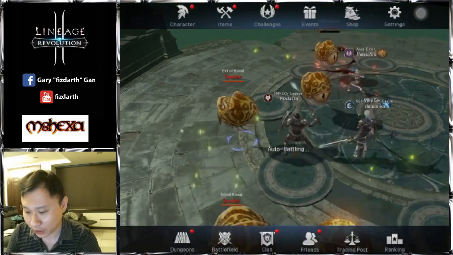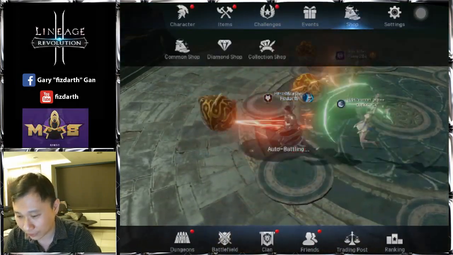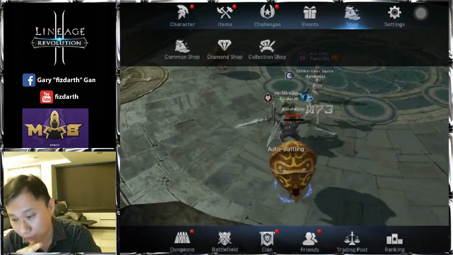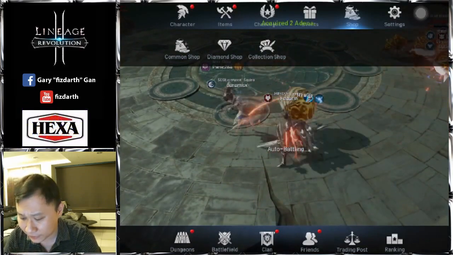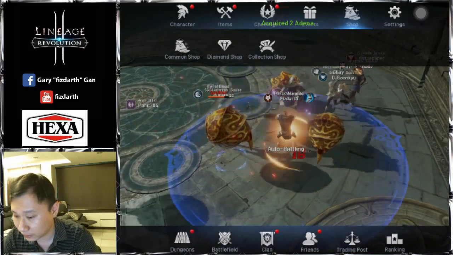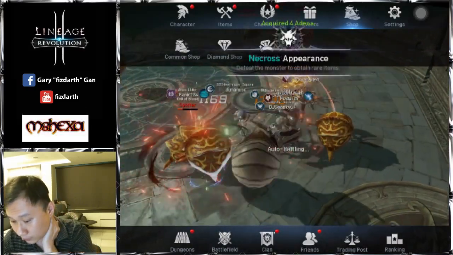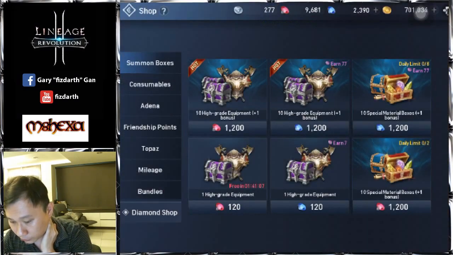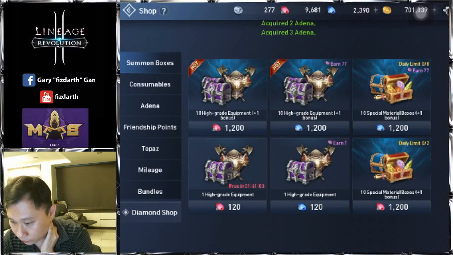Let's open some chests. I haven't been having a lot of luck with chests. I hated it a lot because I opened like three when I was level one and I just got crap. Like seriously, three S weapons together. You can't imagine the frustration. Let's see, where's the common shop? Alright, this one. Let's go.